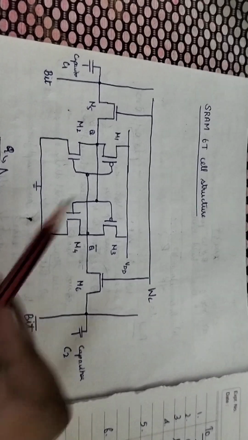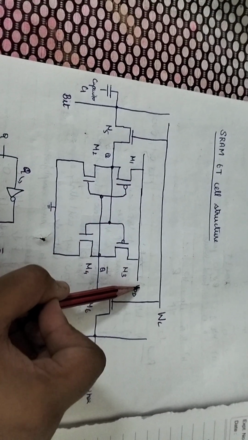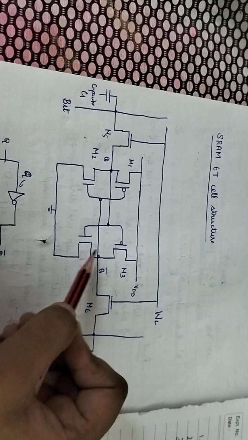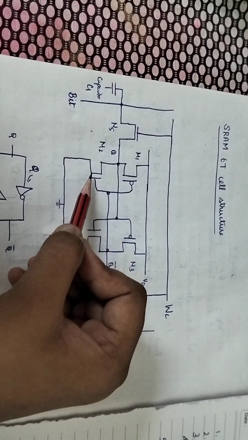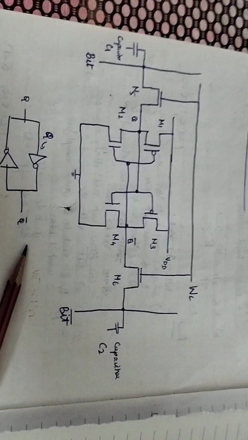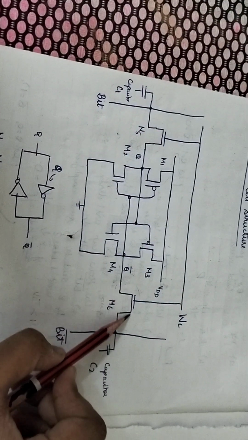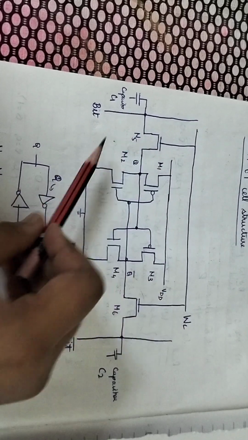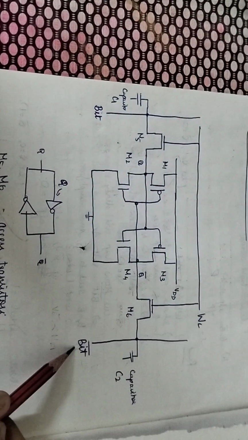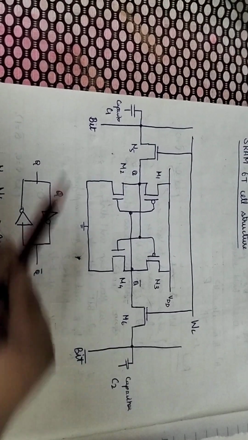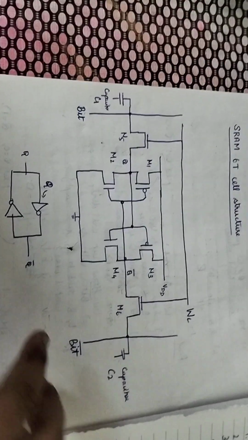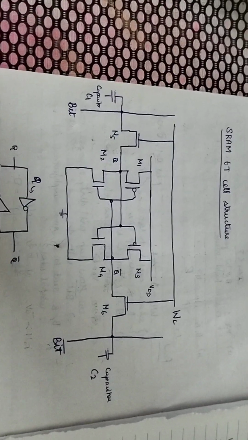So this line you see here is the voltage line. So the voltage supply runs through this part. So you have a transistor 1, a transistor 2, a transistor 3 and a transistor 4 which are connected in this fashion. Here is the grounding. Also we have a transistor 5 and a transistor 6 which are connected to the bit line and the bit complement line respectively, and then to capacitors C1 and C2. Now we will understand the function of each of these segments first and then we'll move on.